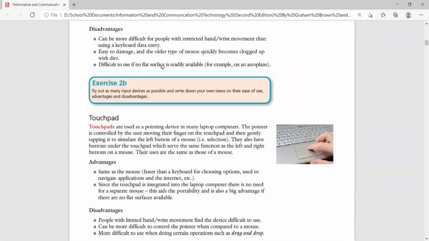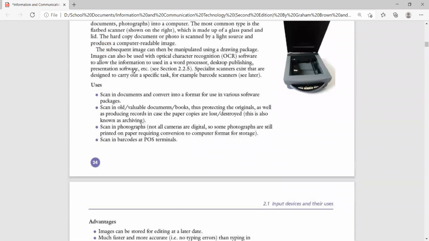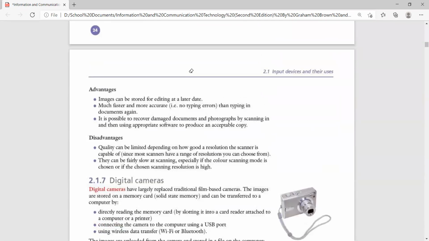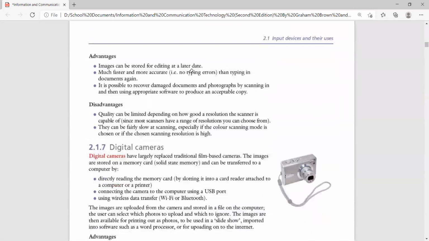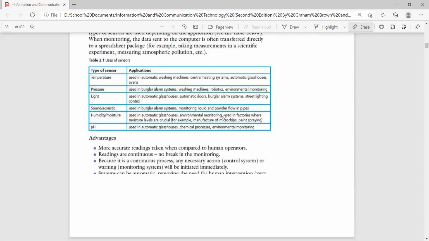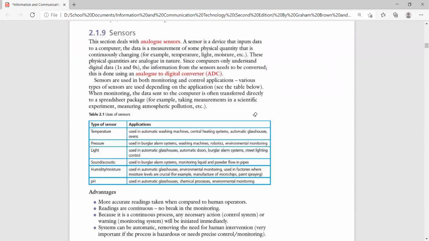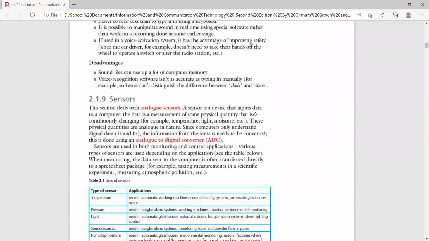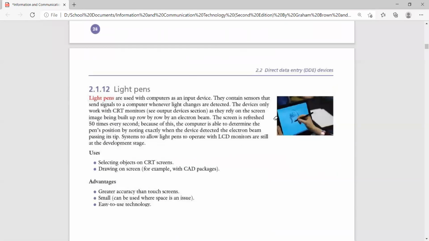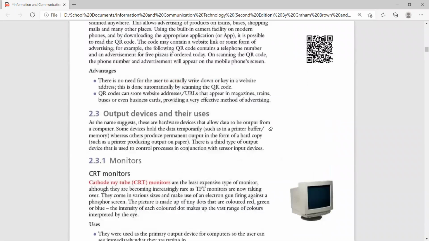Start getting used to studying too much. Teacher, when is the quiz? I told you, after I'm done, I will inform you guys. Just study each day regularly, every piece we study, every topic we study. Will the quiz be suddenly, like after we finish? No, I will inform you guys. The thing is, when we go to the output devices, we are left with 2 topics. After the 2 topics, immediately we'll be having a quiz. So I will be informing you earlier, but you won't be having much time.